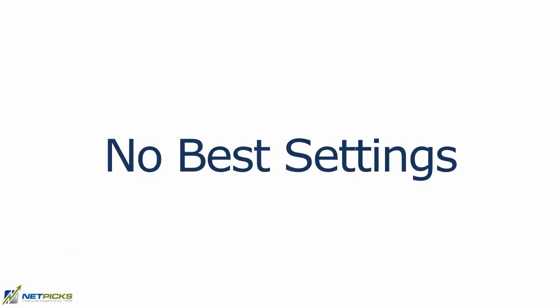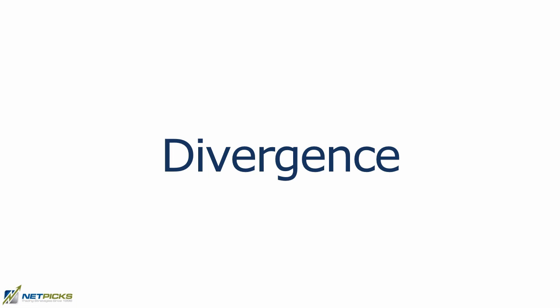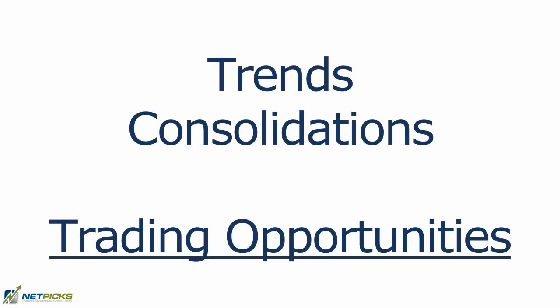Let's wrap it up. There is no best setting for any technical indicator, including the MACD, that doesn't diminish the usefulness of the indicator. You learned about trading with divergence, which can either be used for trend reversals or just the reversal back in the direction of the current trend. Cryptos will consolidate like any other instrument. The MACD can alert you early on in that consolidation. So having a way to trade that market condition, a range market, is vital.